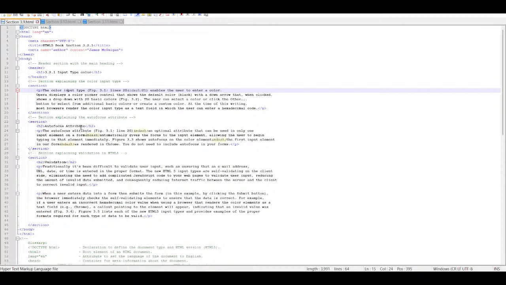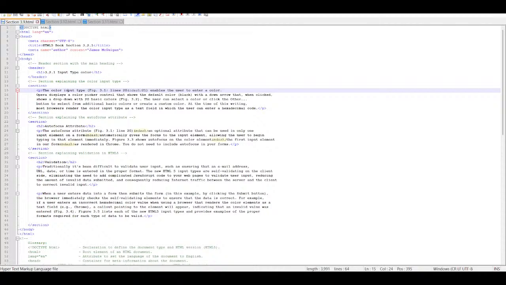We're going to have an autofocus attribute, which is applied in this. We're going to have a validation. We're also going to have a form that we can use with the submit button to check for validating services and elements, to see if the data is correct.